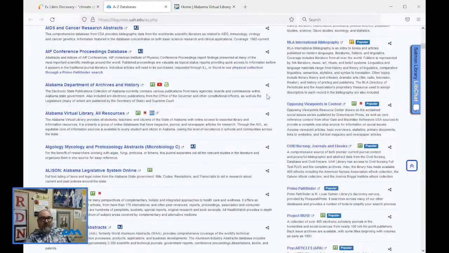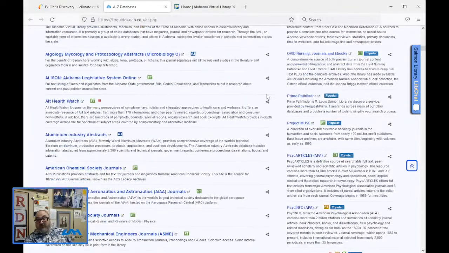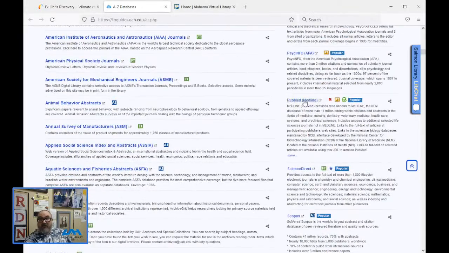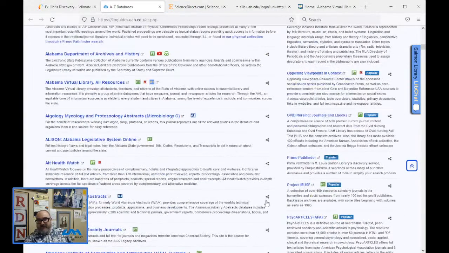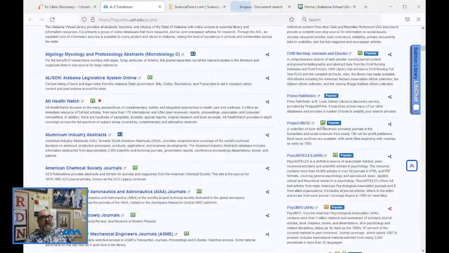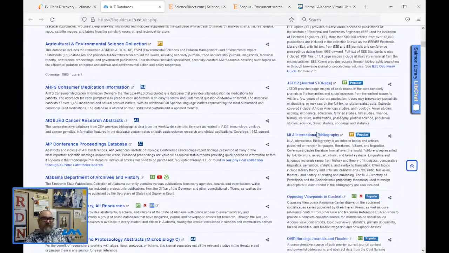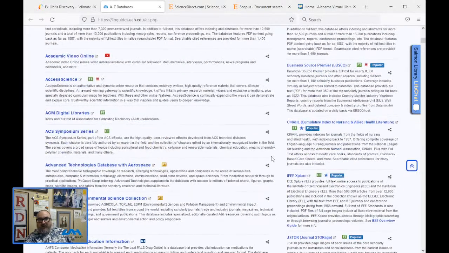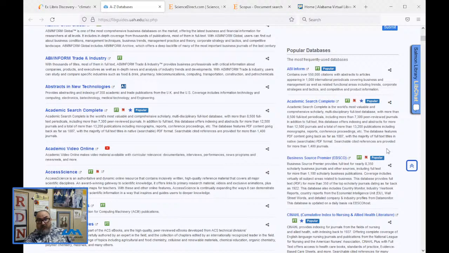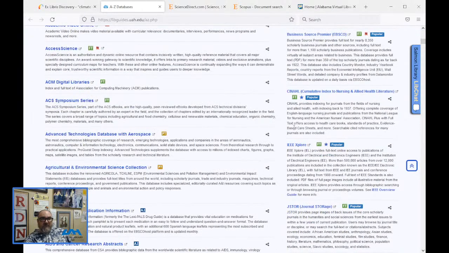But this is where that framing of your question comes from. Are you wanting to look at it from a scientific standpoint? Well, we've already talked about PubMed. So you could also click on, say, Science Direct. You could click on something like Scopus, and I'll show you the difference in those two in a second. If you're wanting to look at the psychological aspects of climate change, we have Psych Articles and PsycInfo. If you wanted to look at more of the literary stuff, you could use JSTOR, MLA. If you're looking at more of the engineering stuff, we have IEEE. If you're wanting to look at the business side and economic side, we have Business Source Premier. And all of those databases are viable.